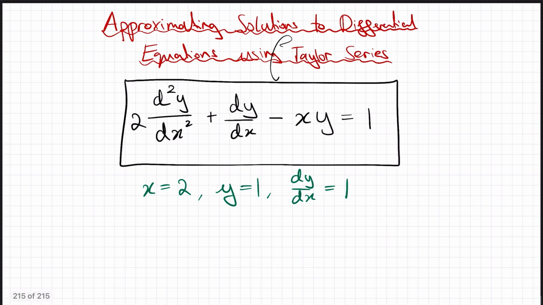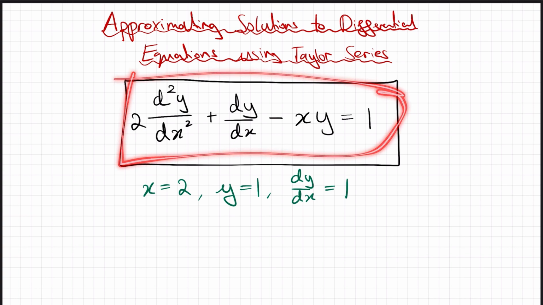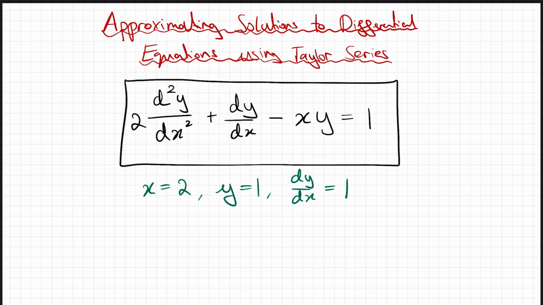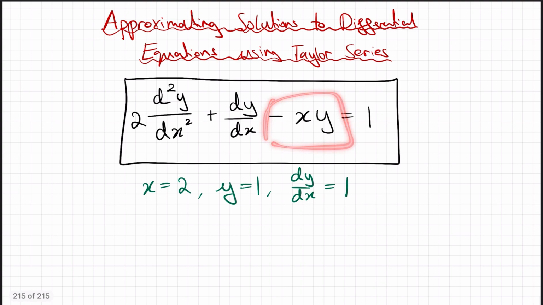Well, let's remind ourselves what the Taylor series is. When we have a differential equation, for example, when we have it in terms of dy, we're trying to find what y is in terms of x. So y is actually a function of x. You don't see it, you usually just write it as y, but it's not its own independent variable. It's actually a function of x, which is why you can take dy by dx. If y wasn't a function of x, these two terms would be 0, so you'd end up with just y is equal to 1 over x, which doesn't make sense.